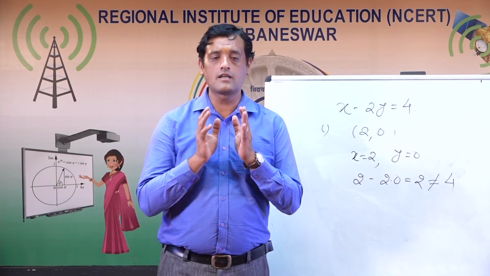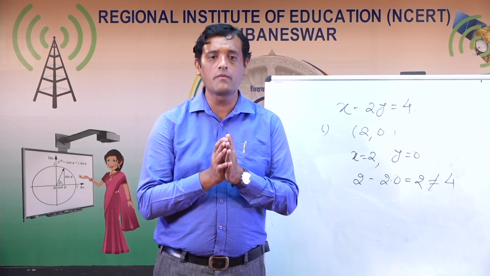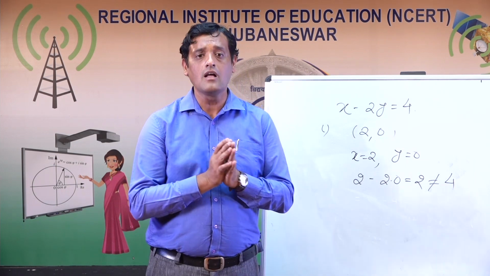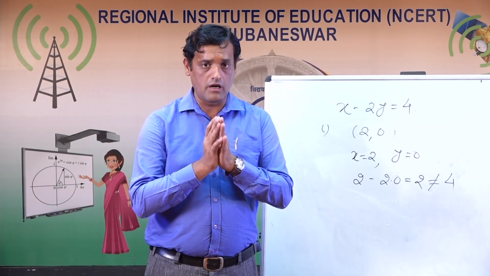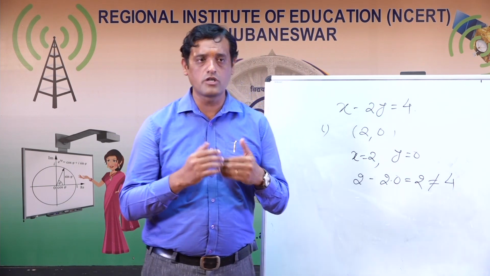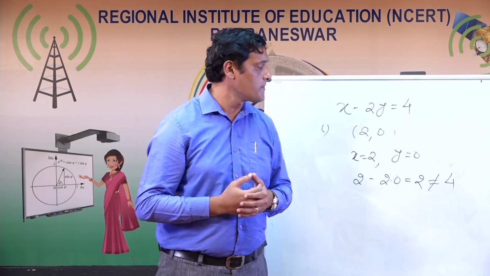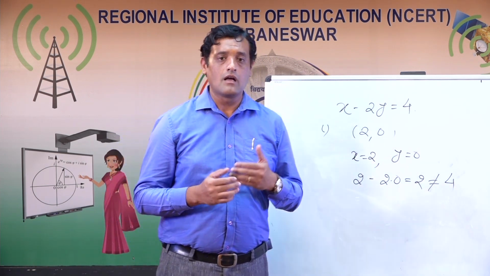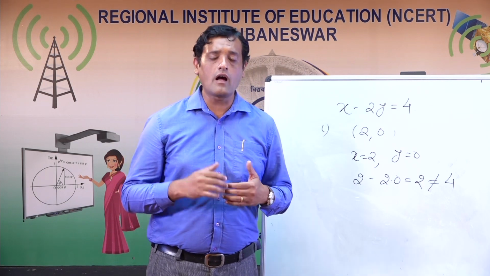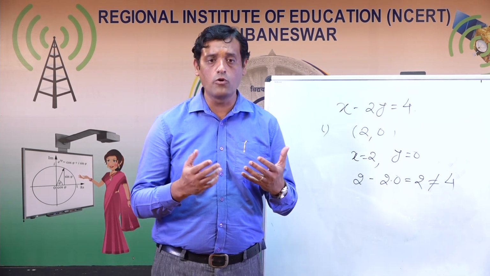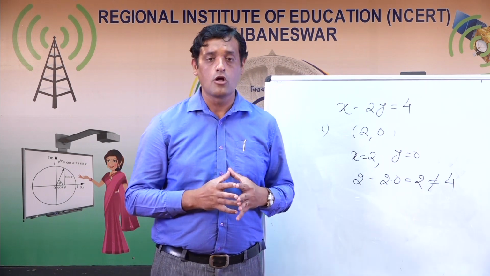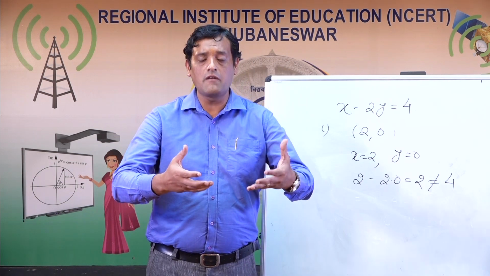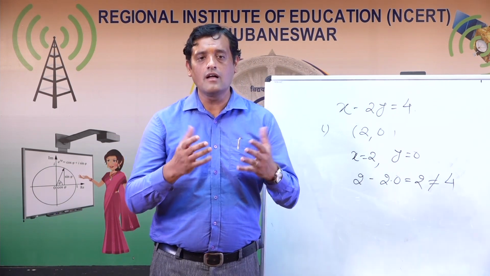So I hope you understand the concept of linear equation in two variables and how to find the solution. I hope you will apply this in your exercise also. You just do your book exercise and go through different kinds of solutions of the linear equation in two variables. In the next class, we will learn the graph of these solutions, because as you know, we have infinitely many solutions. How can all these infinitely many solutions be seen at one time? That we will learn in the next class.